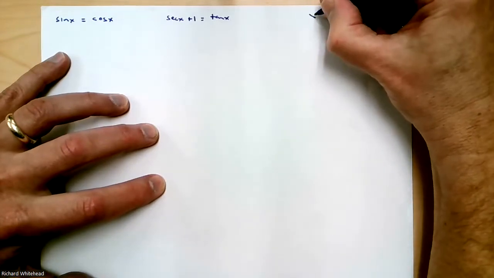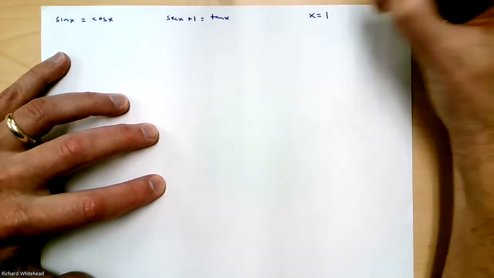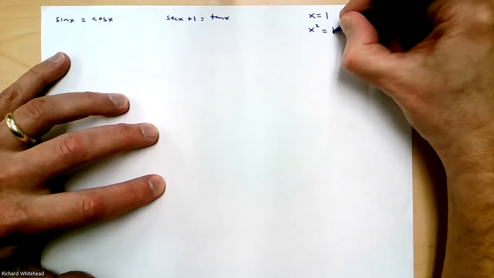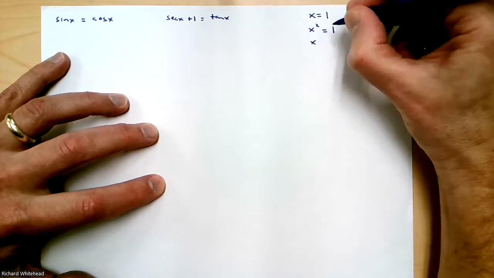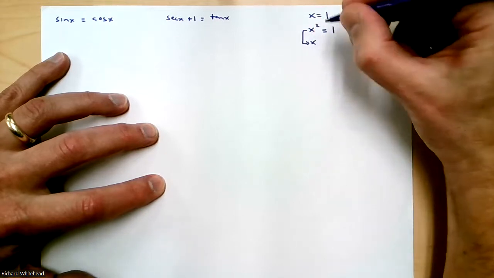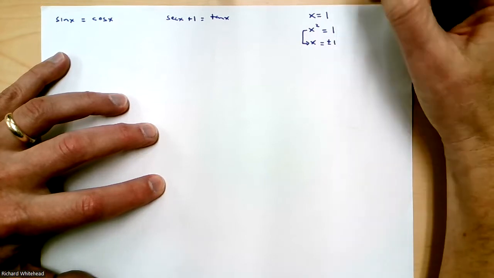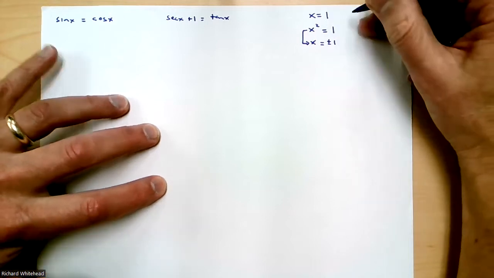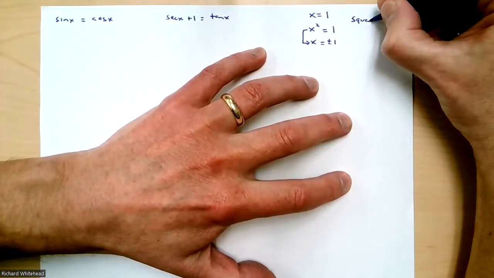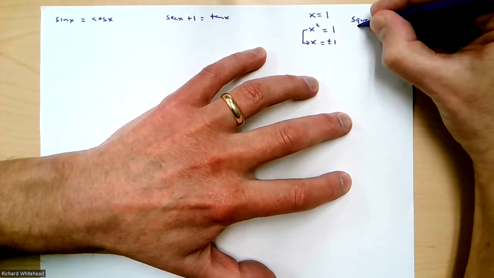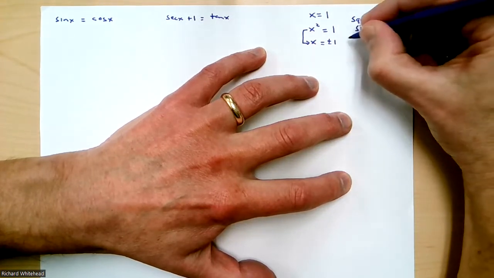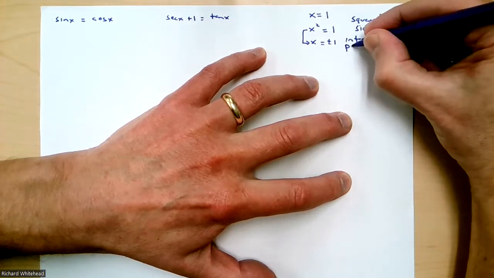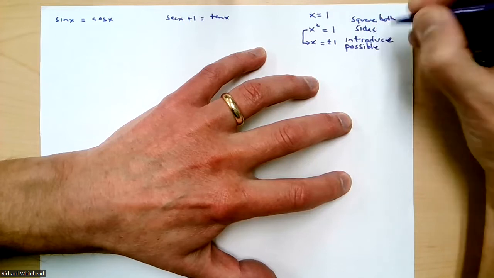So let's think about this. And I think I've already pointed this out in a different video. If I've got x equals 1, and then I square both sides, you get x squared equals 1. Then going from here to here, x could be plus or minus 1. Well, I introduced -1 as a possible solution by squaring both sides. So when you square both sides, we introduce possible extraneous solutions. So that's the one thing we got to watch out for.